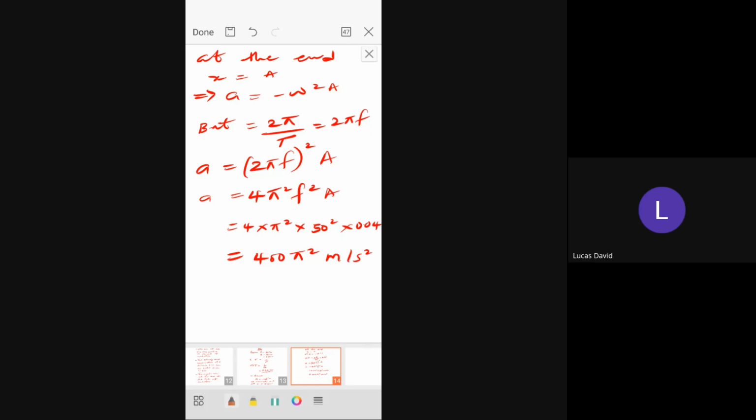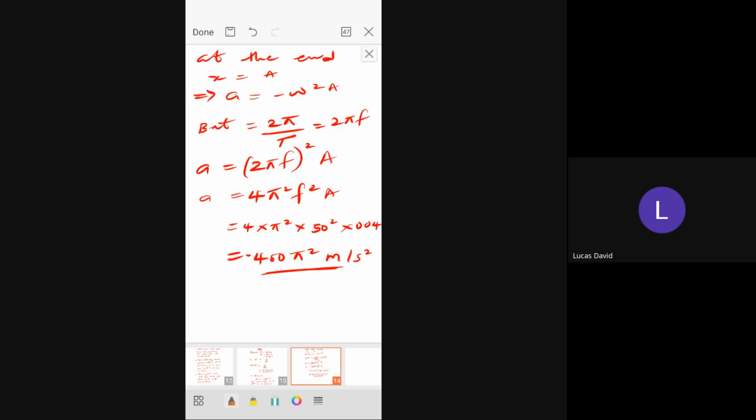So this negative sign, remember I told you about the negative sign, you might feel that I ignored it. You can put it there, but the negative sign talks about direction. Do you understand that? So it doesn't entail the acceleration being negative. Even if I put the negative sign there, what I'm trying to say is that the acceleration is acting in the opposite direction, towards the mean position, as the displacement increases in the other direction. So the magnitude of that acceleration is 400 pi square meters per second square. All right. Now we've answered question 2, meaning that we found acceleration. Oh, I answered the third one, which is triple I.